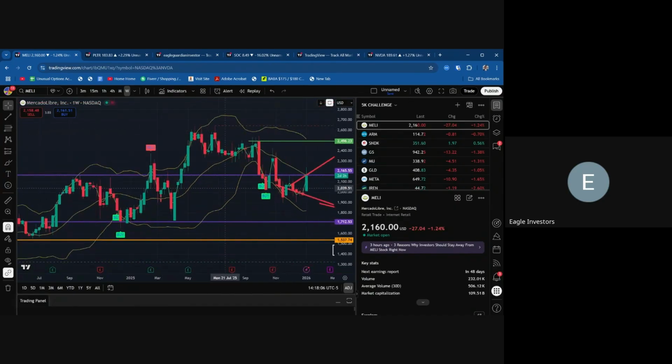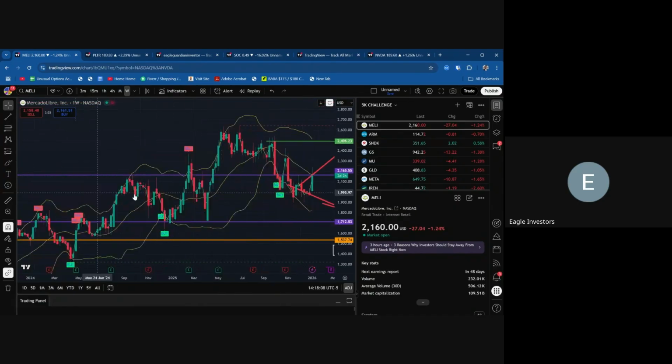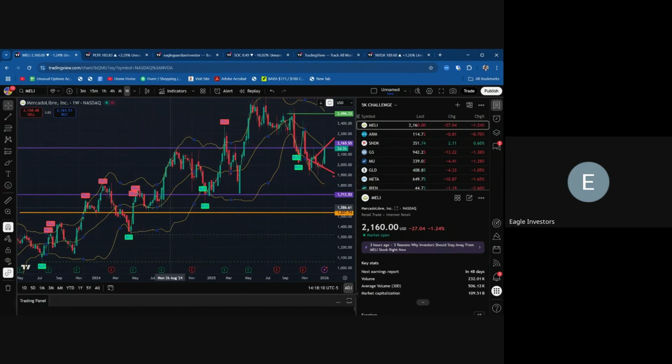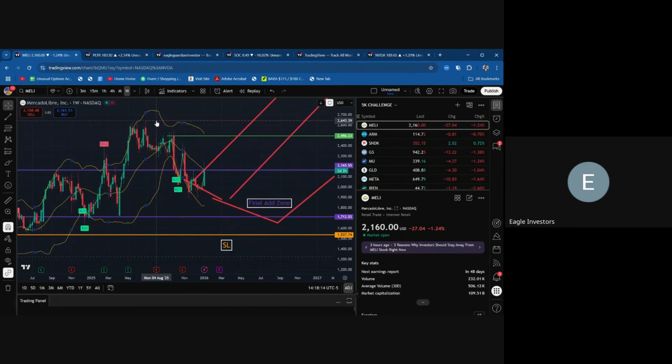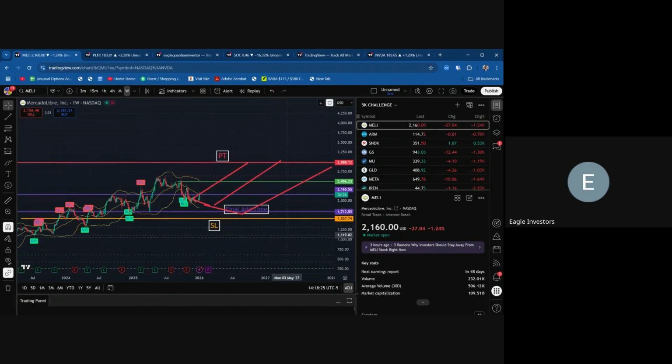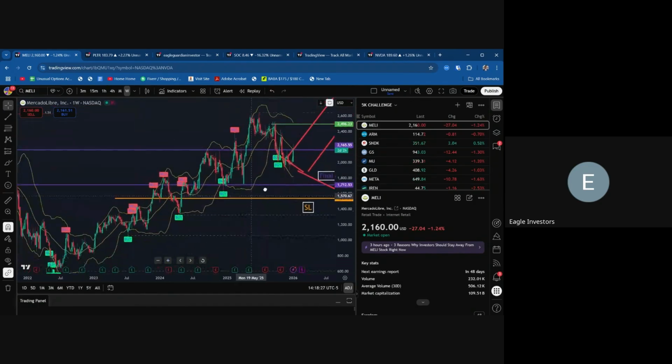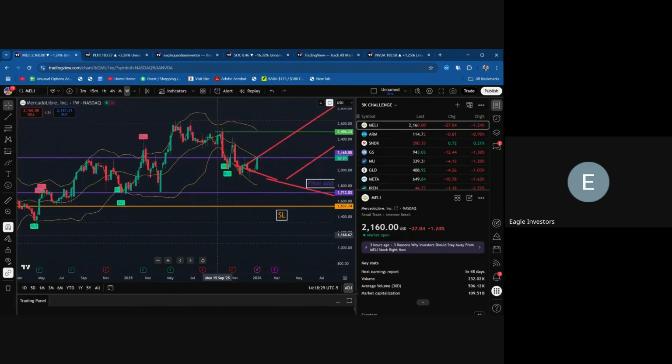But on the weekly chart here, Melly was up a lot. We made a lot of money on Melly. I think it was in the last year or two, because we bought it down here. We were selling it up here. And then it came back down from 2,600 down to like 2,000 or 1,900. And we had buy signals that were coming in and we bought the dip, and then it's been going up lately. This could probably go up as well. So yeah, this is a nice look on the weekly chart on Melly, contrarian momentum indicator.